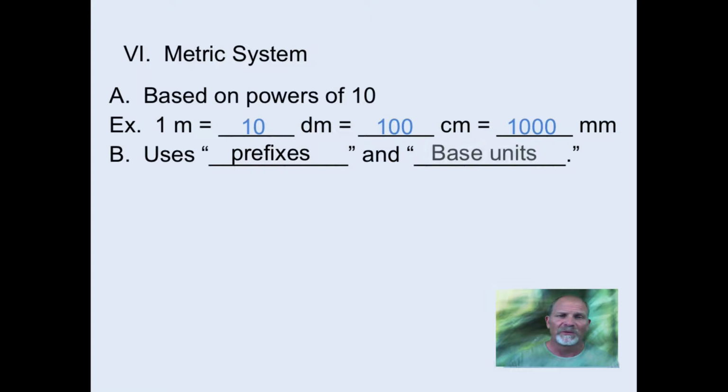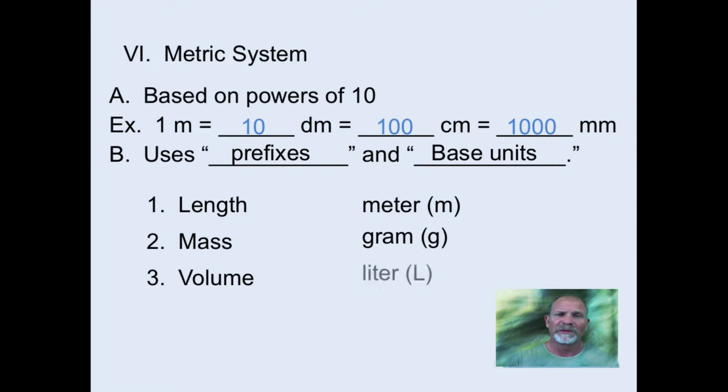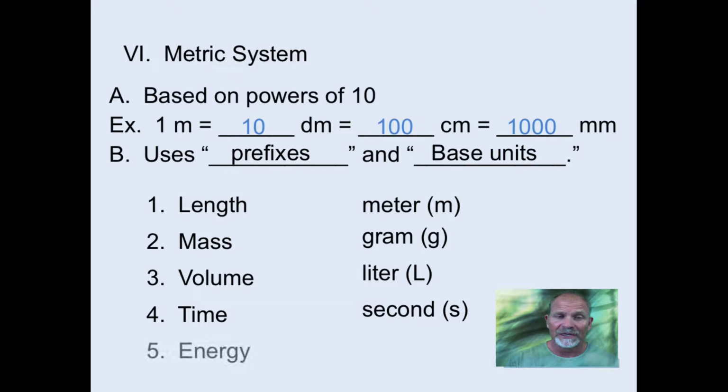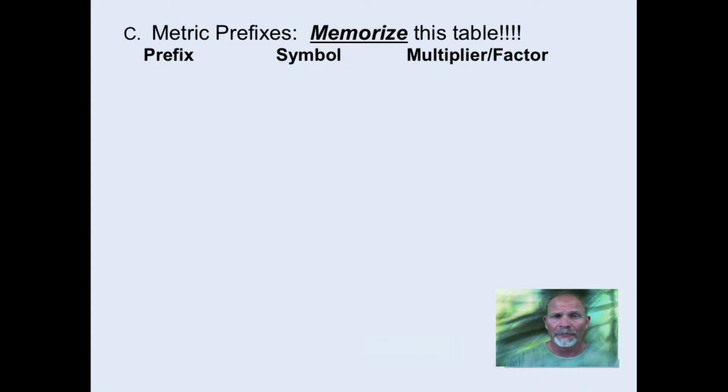So what's very valuable is we work with this. We'll work with prefixes and we work with base units. Some base units we'll actually work with would be stuff like length. We'll be working in measurement of a meter. These are not the System International units, but these are common ones we will actually use in the laboratory. Mass, we'll use gram, which is G. Volume, we commonly use in liter or milliliter. Time, we'll use second, and energy, we'll get to joule. We will get to that in the second semester.